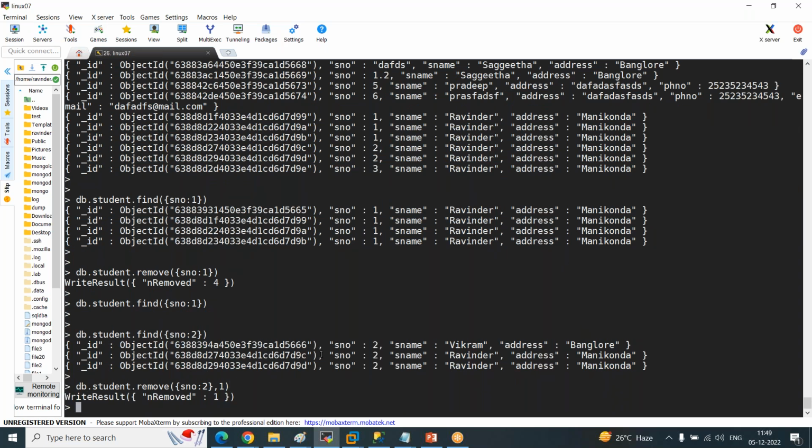Remove all, or remove one. There is no range in the removal. You have to identify the removal with a range if you want to go with a combination of multiple fields to find that specific range. But remove all, or remove one. Remove is very dangerous without a parameter.